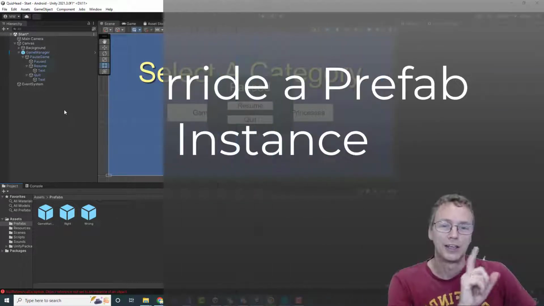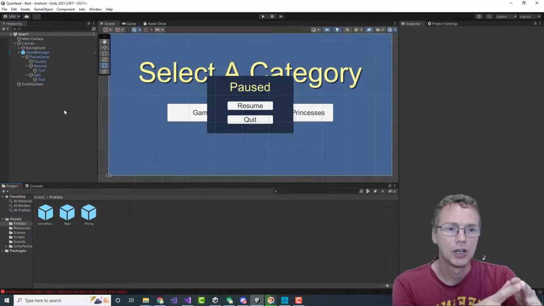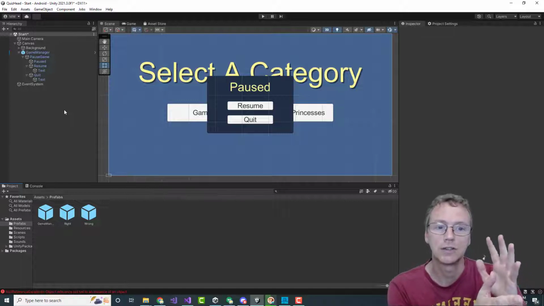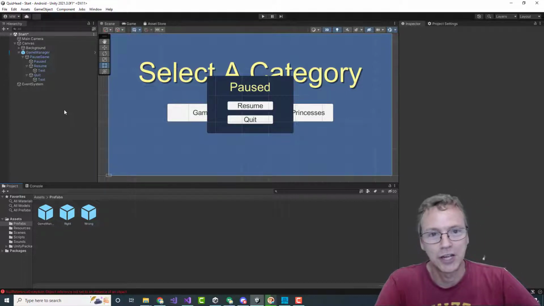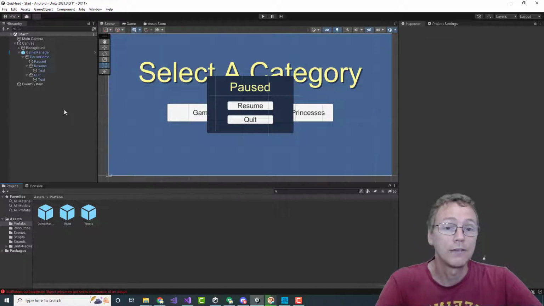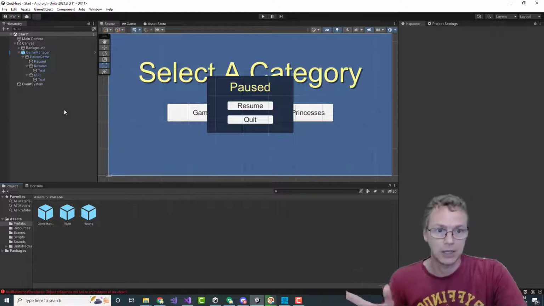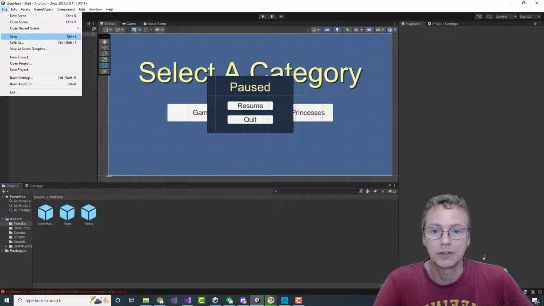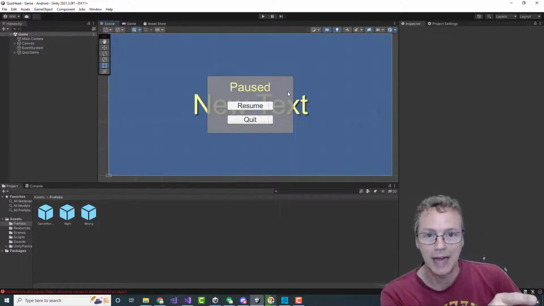That's nice. Here's where things get a little tricky. Did I just change the prefab, or did I only change the instance of the prefab? You've got about a 50-50 chance on this if you don't know. What I've done is not changed the prefab. I have only changed this instance that is in this scene. So if I save it and go to the other scene, it did not affect that.